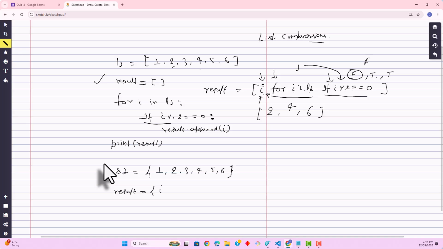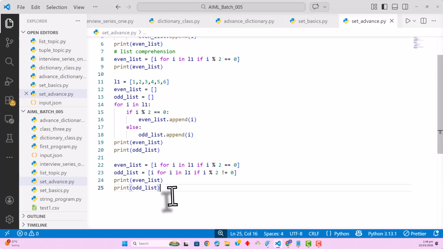So what I will do is i for i in s1. Now I'm iterating through a set. Then my condition is if i modulus 2 equal to 0, and then close your curly braces. So instead of using list, we are using set here, because set is mutable and we can add to it. So if I do the same problem with set, it will look like this.